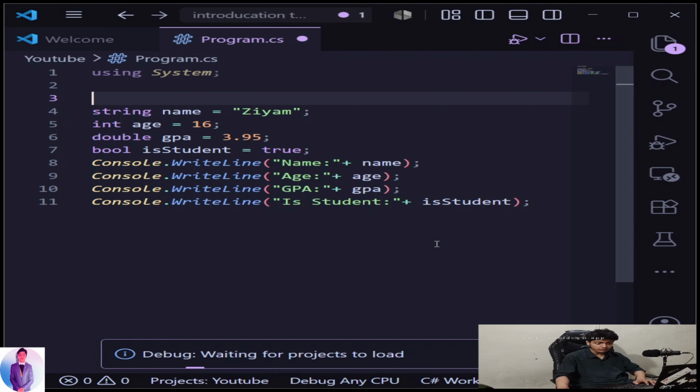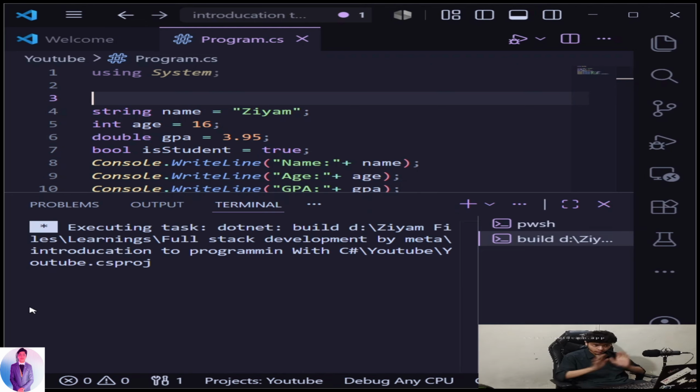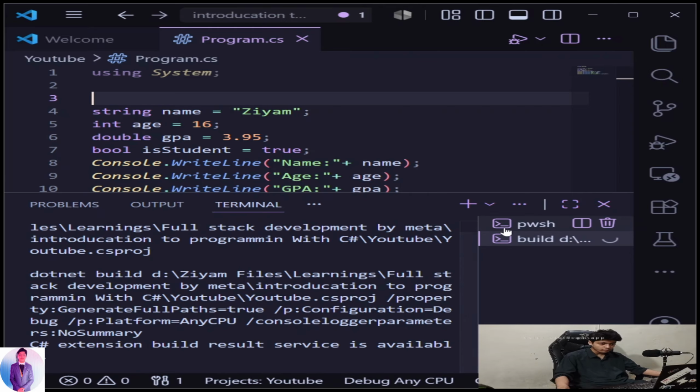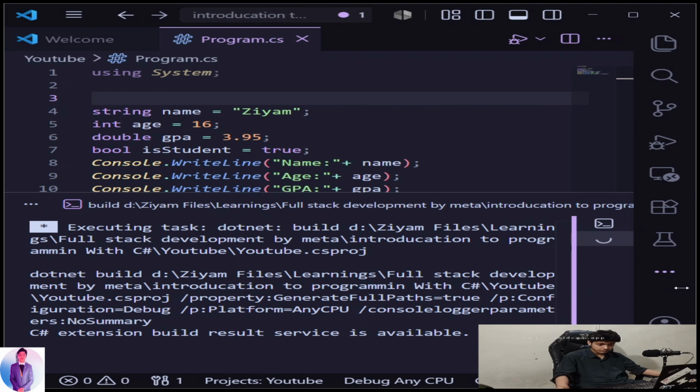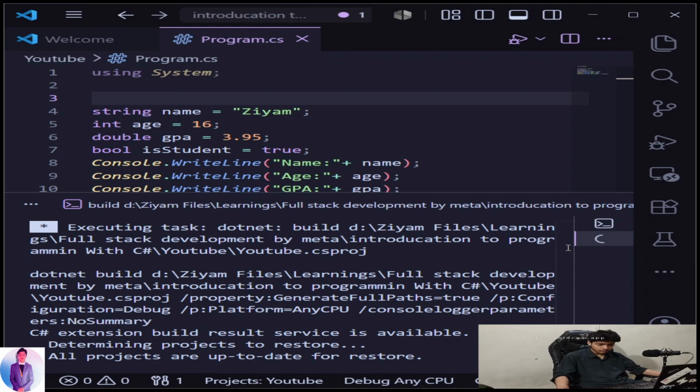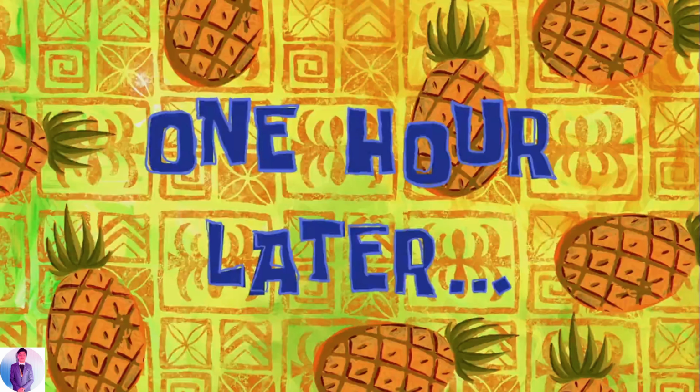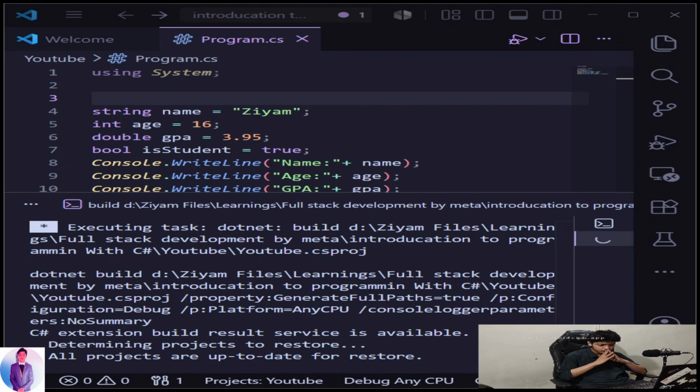Let's run it and see what happens. Well, I got lots of things right down here. Now it would build my system and all the things, and after that it would display my results. All projects are up to date. One hour later. Let's wait for a while.